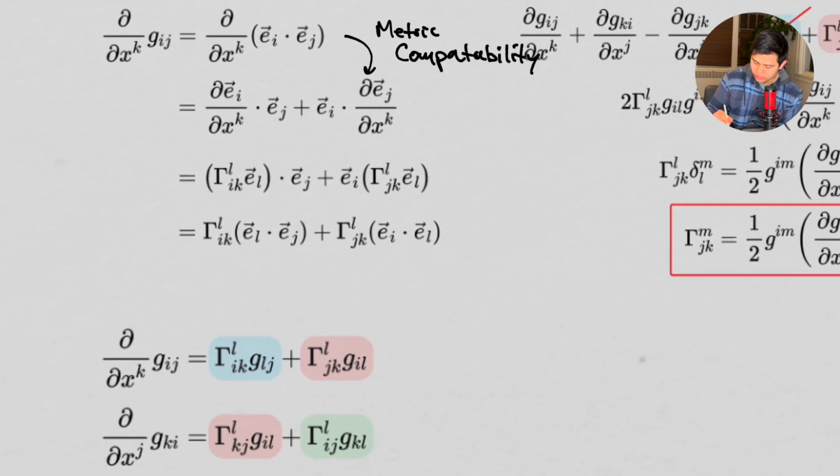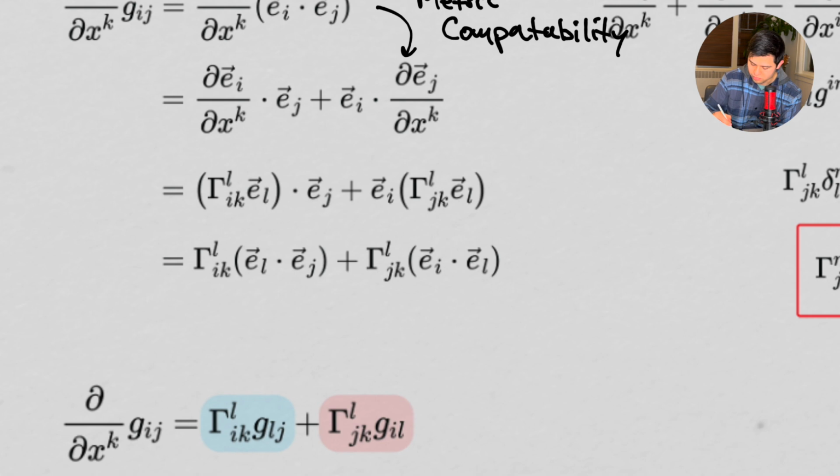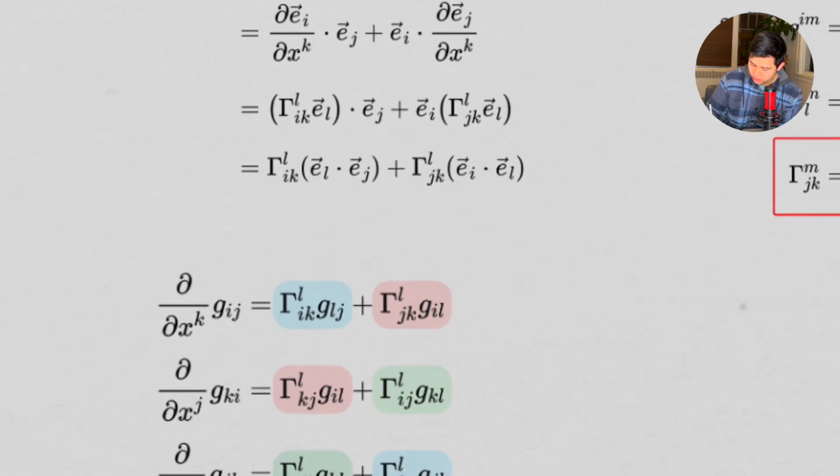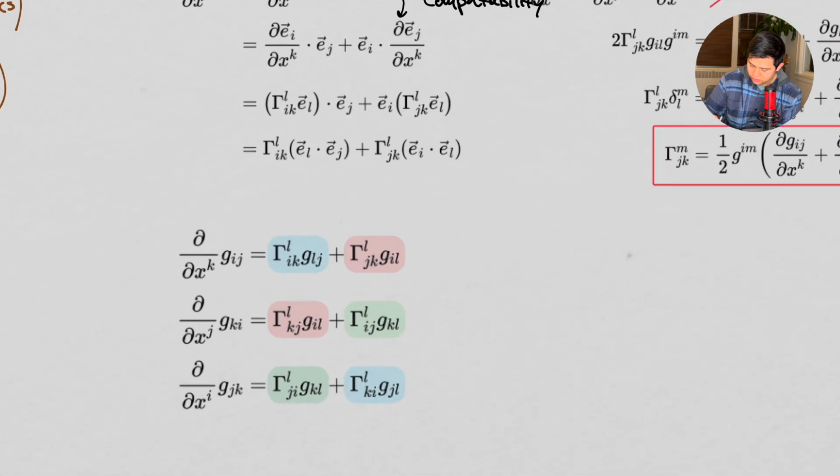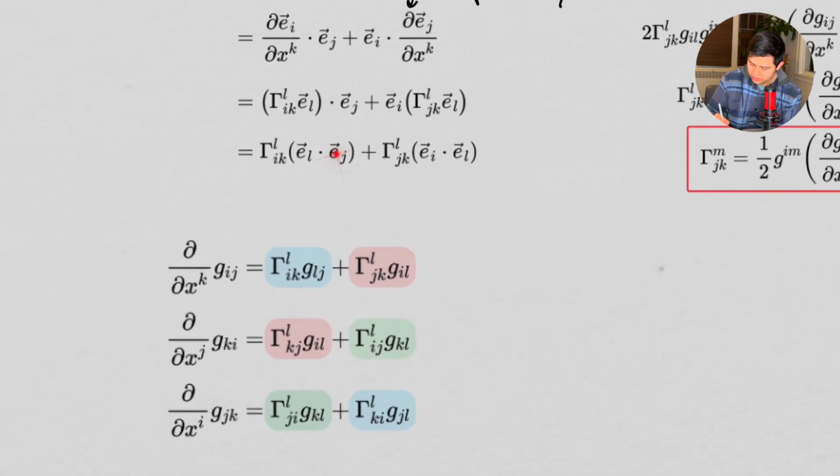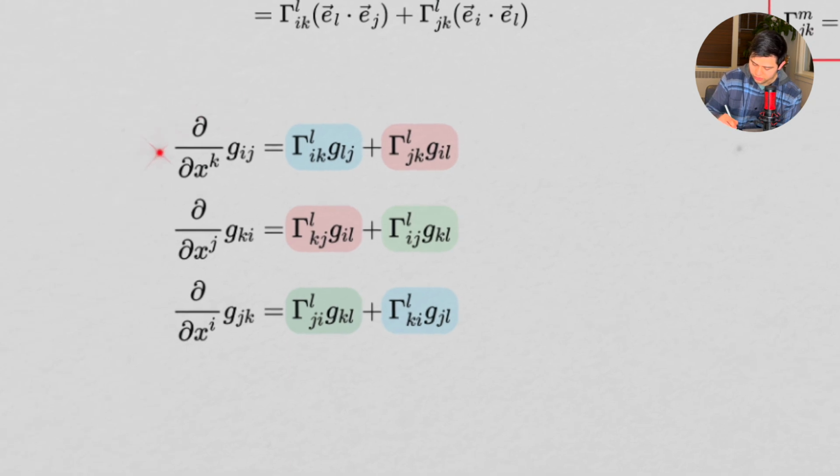And so to get from here to here, we remember that this was a definition for a connection coefficient, okay? And so we get this, and then we get to this point here. We can just move the parentheses so that we have two inner products, and that ultimately tells us that this guy here is a metric. This is a metric. This is a metric. So now we have this, right? So this is what we just derived.